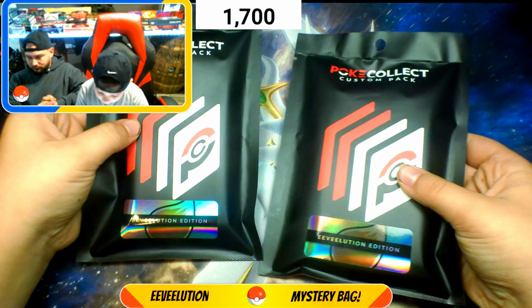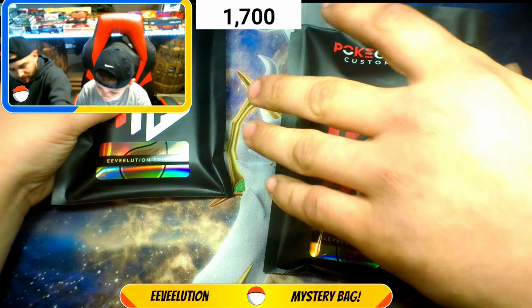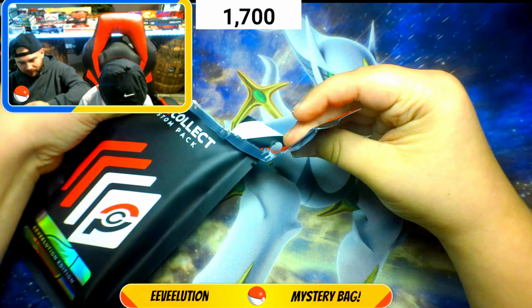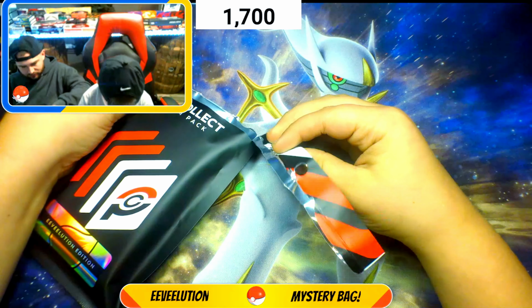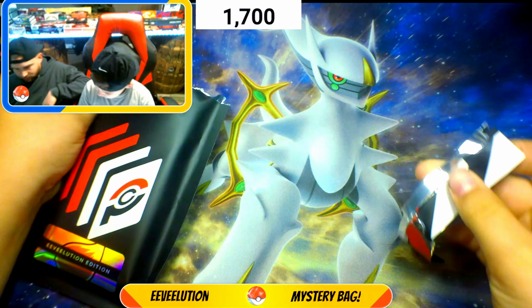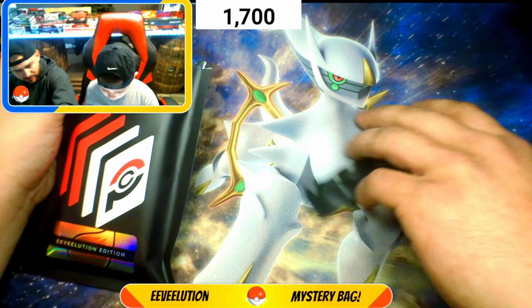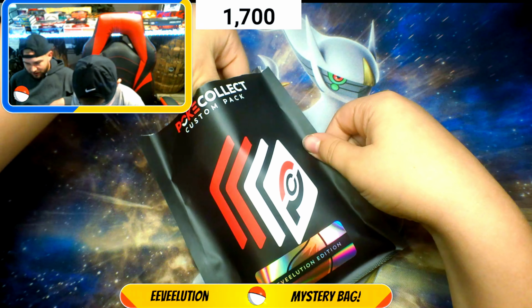So let's go ahead and I'm going to rip one open for you, son. They're easy to open. I thought they were going to be difficult to open. Okay, so don't just pull out one item at a time. Do you want to do that one first? I want you to do this one. Just pull out one item at a time.